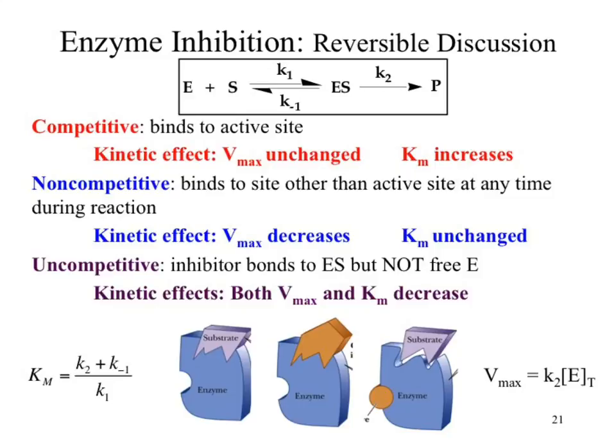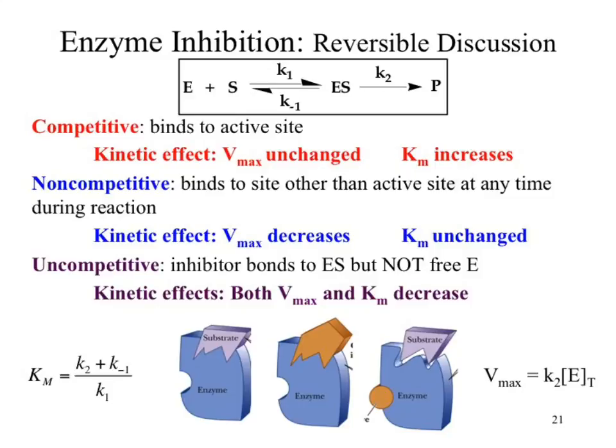Okay? If we look at the uncompetitive inhibitor, it only binds the enzyme substrate complex but not our free enzyme. What ends up happening now is this will affect both Vmax and Km. You'll notice that both of them decrease. Those relationships can be derived by looking at what Km means and what Vmax means, which is what I was doing for the non-competitive and the competitive. Okay? But I'm going to take a stab at it that you guys don't like trying to figure that out. I find it exceedingly hard to see. And as far as I know, only one person I've ever met can see and pick up those relationships quickly.